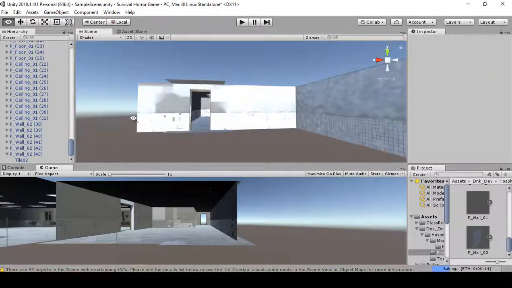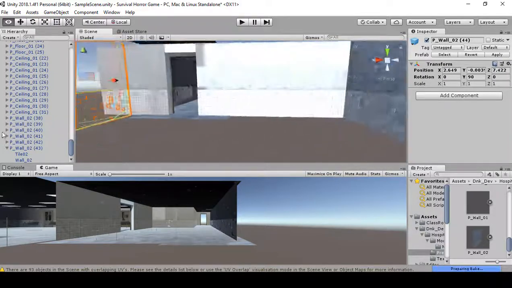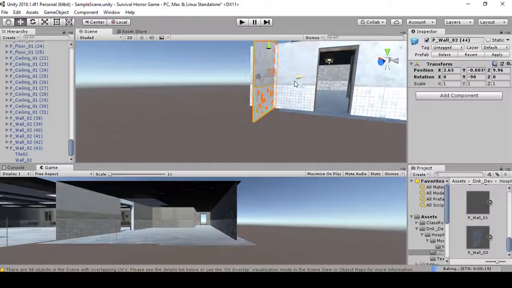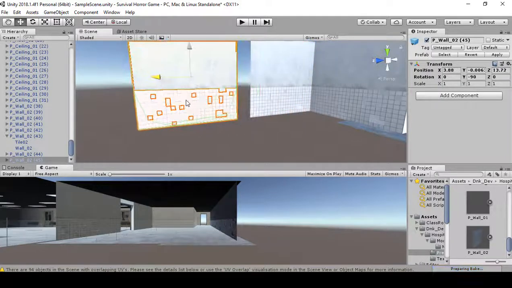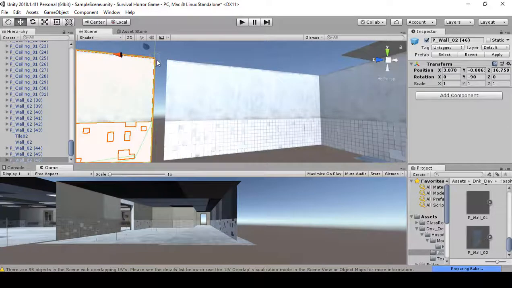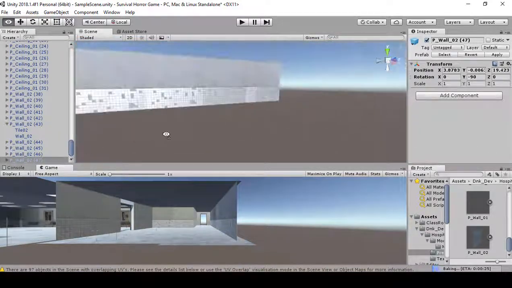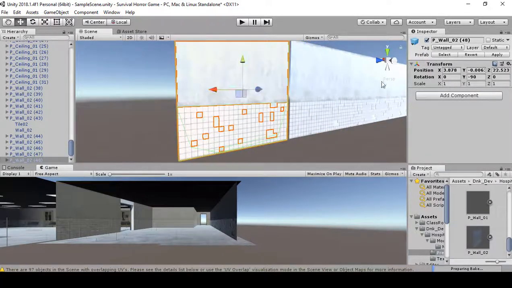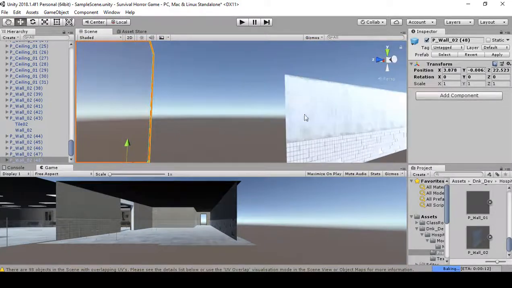Alright, and then over here, select this one, press Control D, duplicate this one, and then we're going to go ahead and zero this out. Actually go -90, sorry. And then we're going to make 3 actually of these. So 3 more. So Control D, snap it, that's 1. Control D, 2, snap it, again like pressing B. And last one, 3, Control D, make a 3rd one. And then what this 3rd one's going to do is there's going to be our exit. So press Control D on here again, and we're going to do 0. Going to move that in.